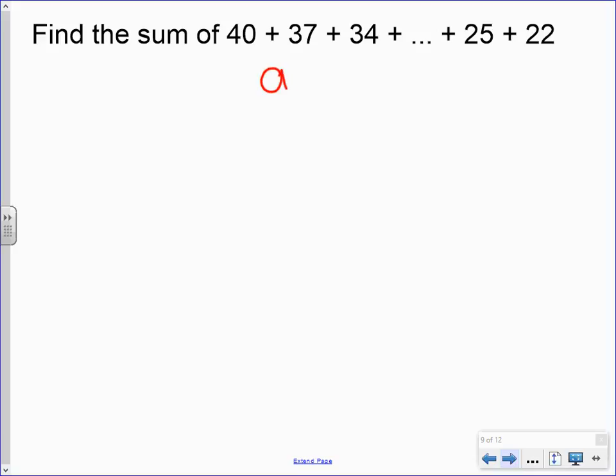Let's think about what the rule would be. What is our common difference, Finn? Okay, so we have negative 3n plus c, and if we want our first term to be 40, what would c need to be, Sarah? Well, we want our first term to be 40. So if we plug in 1, what would c need to be to get 40? Good.